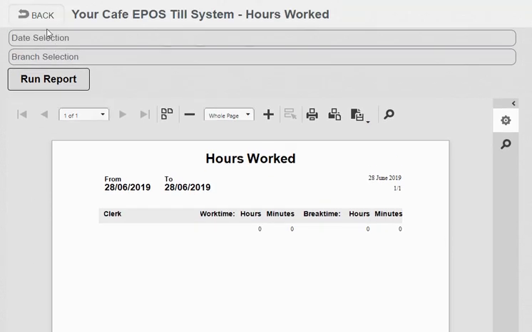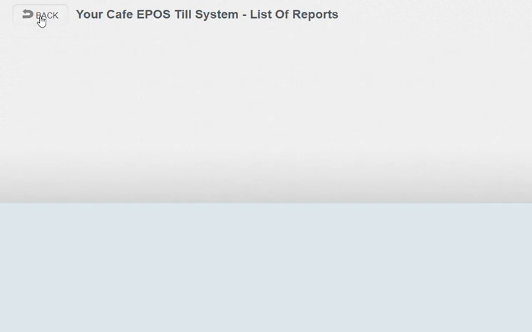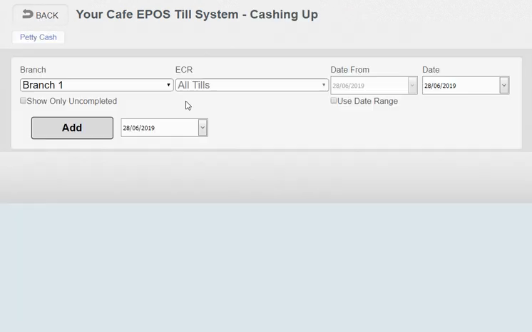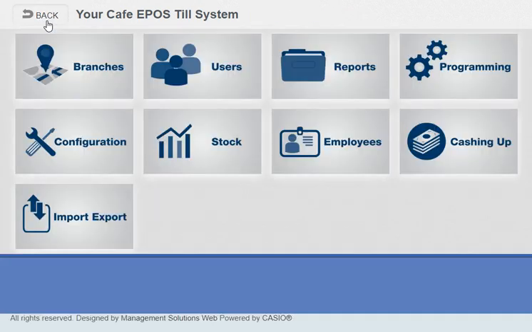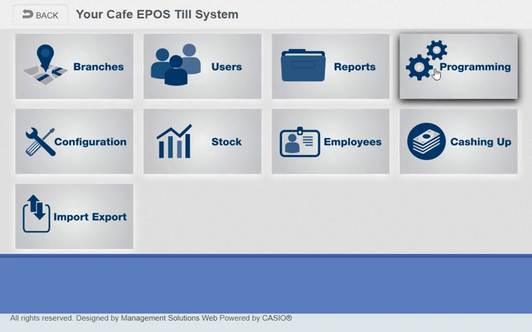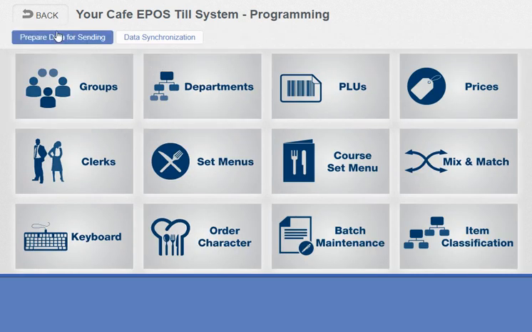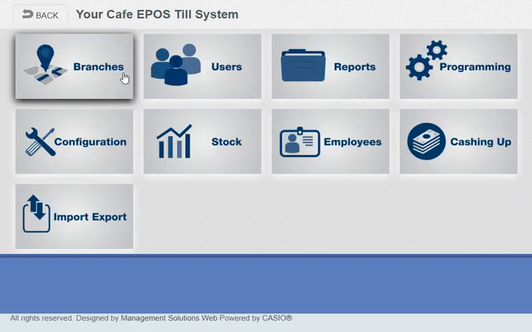Cashing up, if you do want to do it, you put your cash and card in, but most people do that on a Z, so I won't go into that. There's something you can do on the cloud, again it's a module, but most people don't have it. Most people, if they want that feature, have the cash and card cashing up on the Z. And obviously we can do tables, table transfer, all the things you'd get with a cafe. I could do integrated card with our card partners we work with.